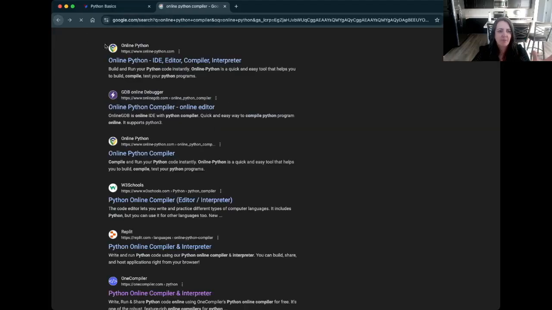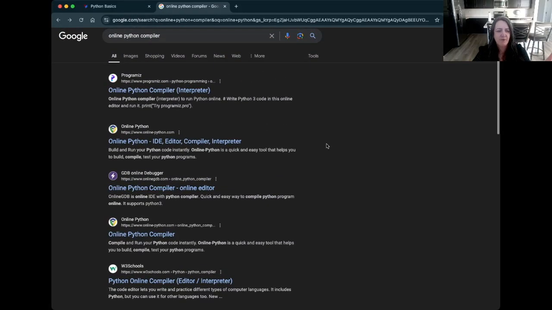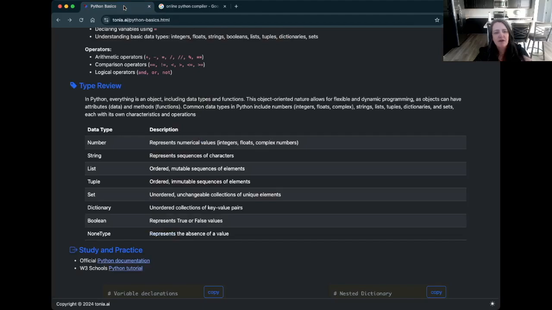They're all pretty comparable. I don't necessarily recommend one over the other, but you can flip through, just search for online Python compiler, search through the compilers that come up, find one that's comfortable for you, and you can use that to actually practice writing Python code so you can learn Python without going through the pain of making sure that you have installed Python on your system. Of course, when you're ready to work offline and save your own code offline, then you're going to want to get into setting up Python on your system. But when you're just learning, go ahead and start with an online compiler just so you can practice writing the code and learning to write Python.